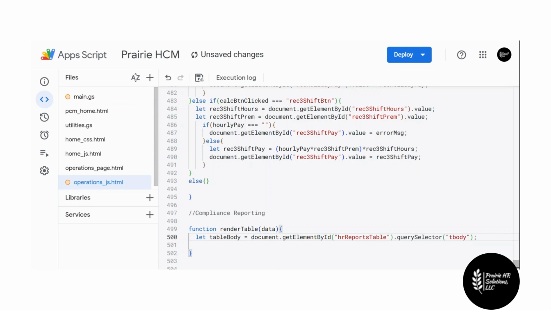And now we need to do another for each. I hope you all are starting to see just how convenient and helpful for eaches and loops are. We need to take this data that's coming to us, which is our values mapped to each head or header. Then we need to create an element of TR, and then we can use a technique in JavaScript to run and populate that every single time.